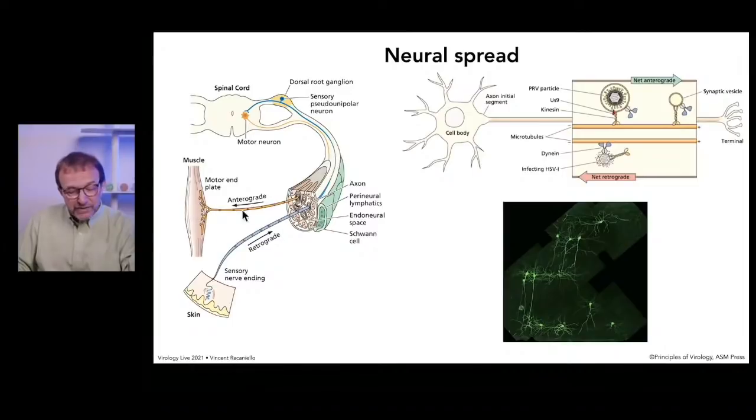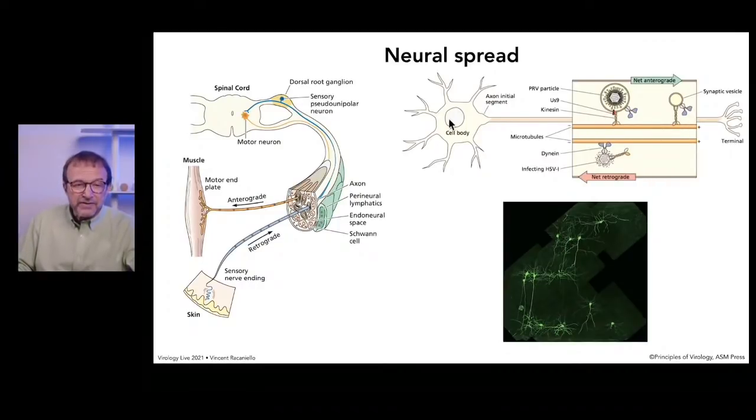They can then move in the nerve into the spinal cord and even up into the brain because it's all wired together. This motor neuron in the spinal cord is wired to a neuron in the brain. So many viruses can enter at neuromuscular junctions, even from nerves in the skin, and enter the CNS. Now, what causes movement in nerves? Well, there's a series of motor proteins, of course, along the microtubules.